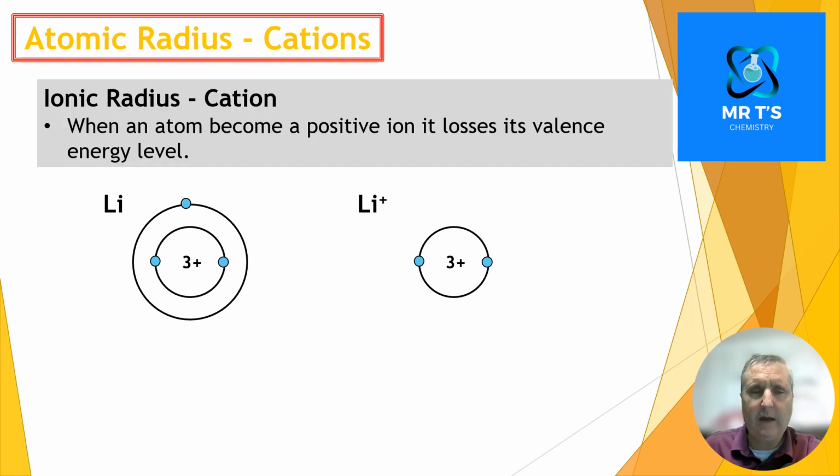Okay, what if we were to talk about how the radius changes when we go from an atom to an ion? Well, when we go from an atom to a positive ion, the charge in the middle, the nuclear charge, stays the same. But we lose the valence electrons. So in this case, in lithium, we lose the second energy level. And we can quite clearly see that when we lose an energy level, the ion is significantly smaller than the atom. We don't have to worry about any effect of the nuclear charge because it's exactly the same. But we do have a decrease in the size of the ion compared to the atom.